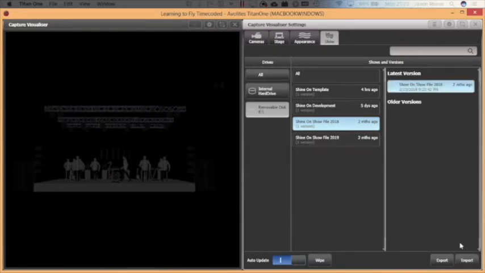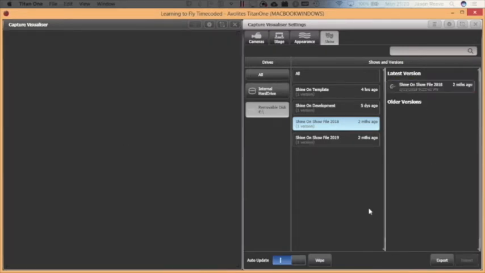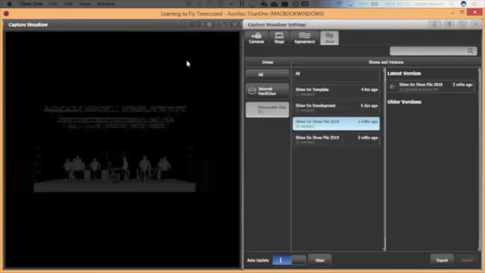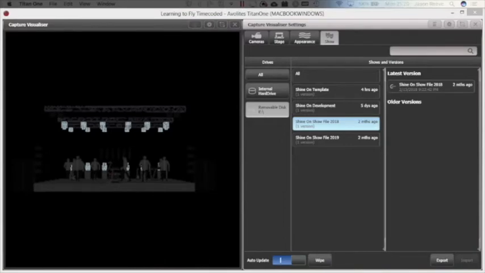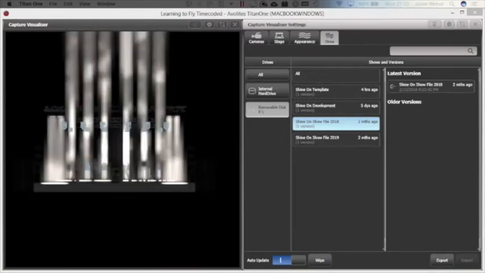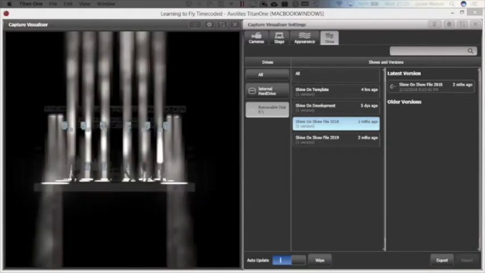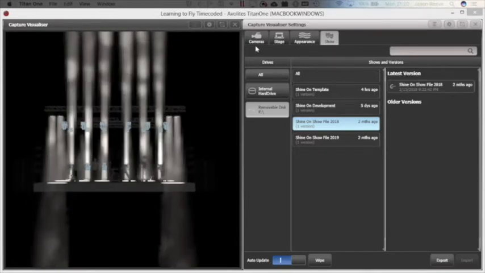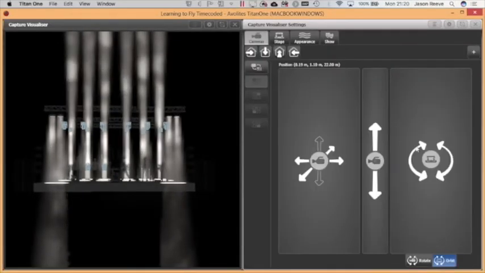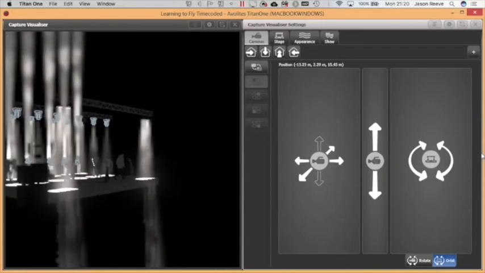So this is us now adding this in, and as you can see, when it loads up, it should have the people, the trussing, the speakers, the par cans, everything that we added, and there you go, there's your visualizer now. So it takes a little bit longer, but you get a better appearance, and your programming's going to look a lot better from that. So as all the heads are patched, we can locate them.